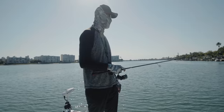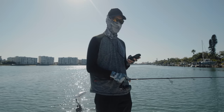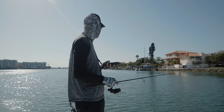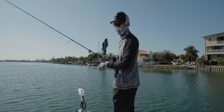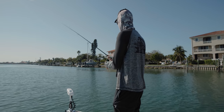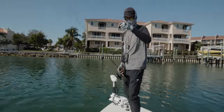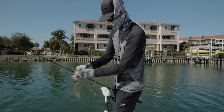Just jigging along trying to get some Pompano — we got one already. The tide is barely moving; that might be the reason why the bite's been slow for Pompano. Usually they move with the tide — it's hit or miss with Pompano. Cast it up current and just jig it back towards you, bouncing it along the bottom. Lots of lizard fish though.